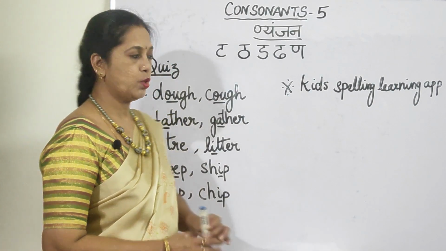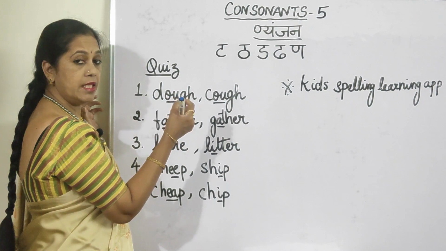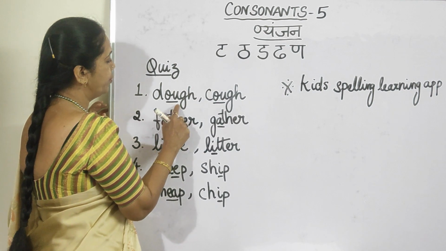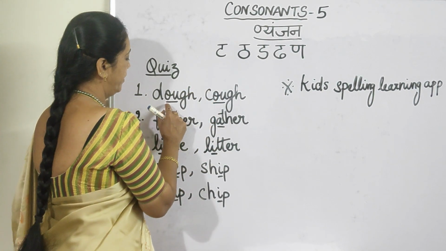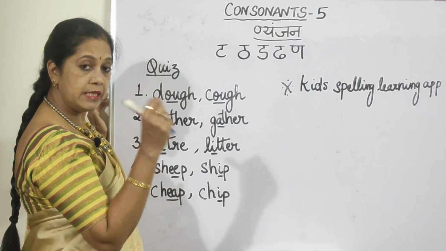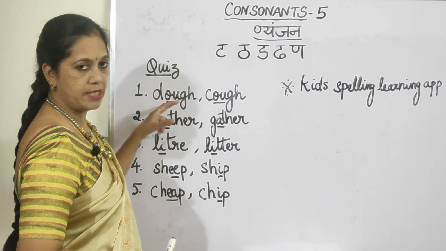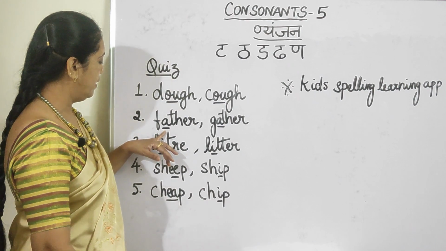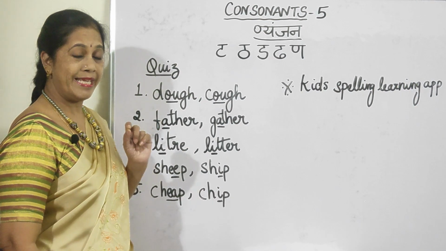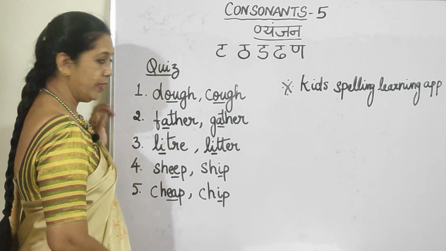Now I have given you the quiz over here. I want you to write the Hindi sound of this, the letter. Now OU I've given. I've underlined this OU. You have to give me the Hindi equivalent sound. What letter denotes this sound you have to give. Here I've given A, and I've underlined A. So you just focus on the letter I've underlined, and for that letter I want the Hindi equal letter.